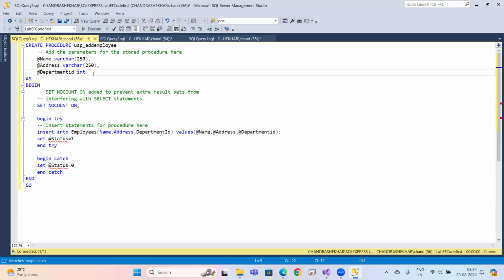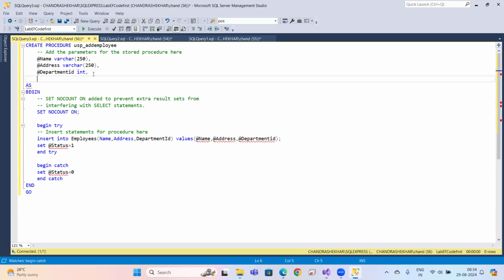And this value, @status, is an in type, and this is out because I send the value into the C# code from the DB. Then use the out keyword on here. This is the complete procedure. If there is any issue, track it and handle the error log in the DB also.